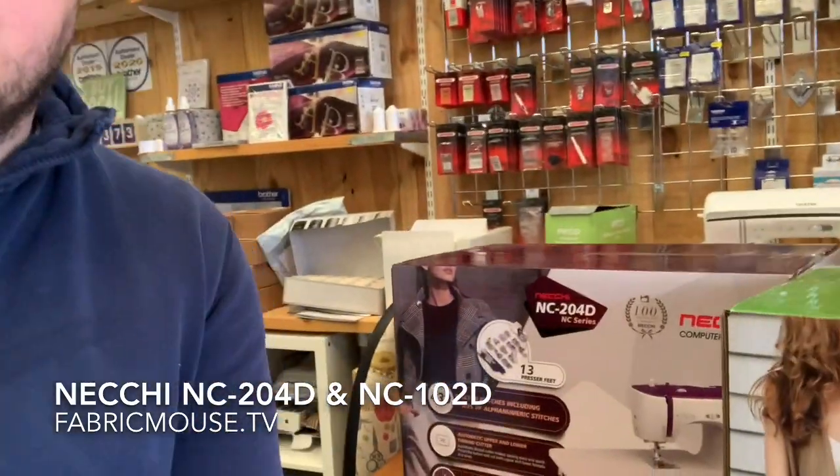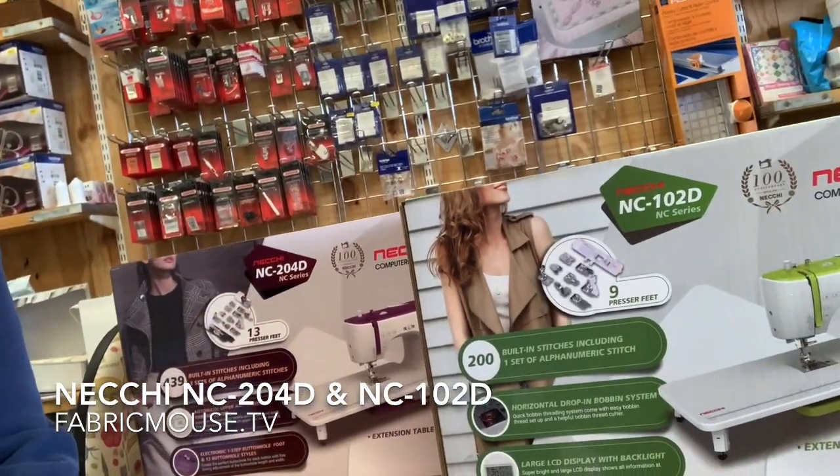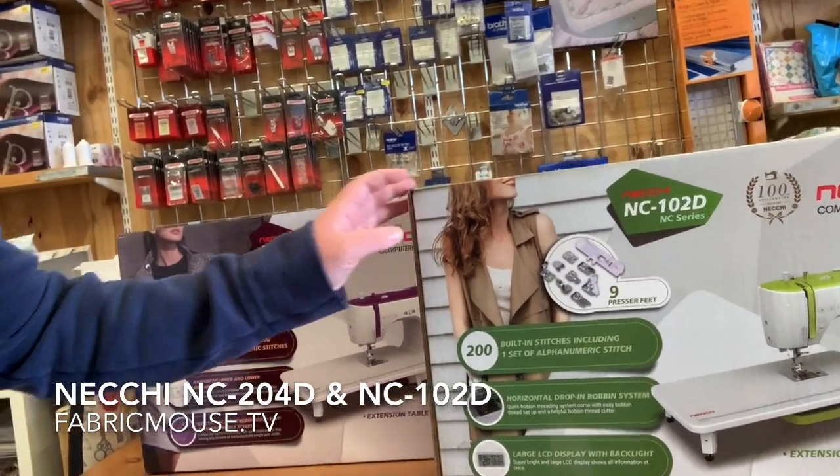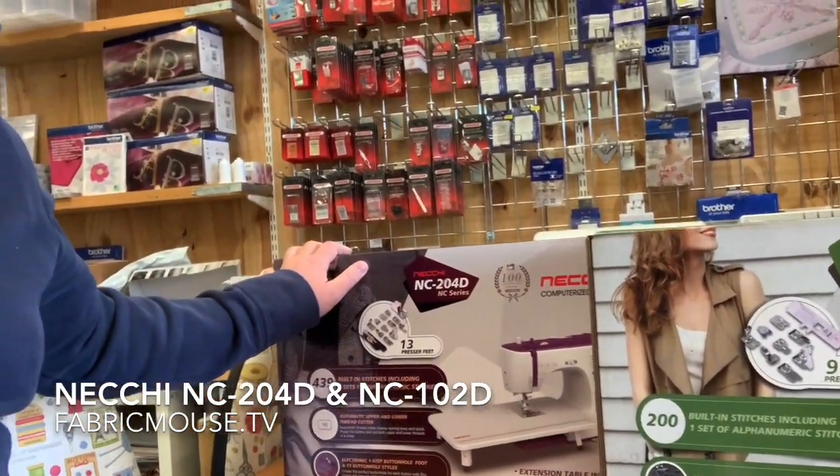But today, amazingly, amongst all of the madness of the rush of sewing machines, we've got something new for you. NECCHI have just launched their new electronic machines. We've just arrived here. We've got the NC-102D, and we've got the NC-204D.